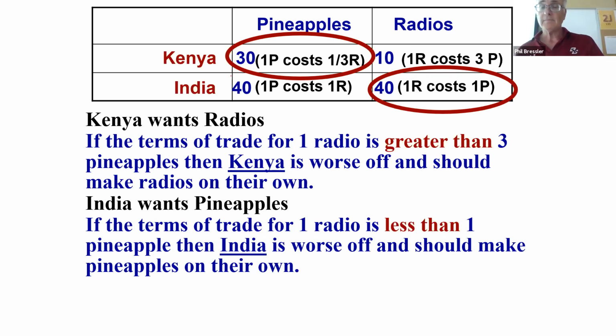Kind of a side note, but what if one country can't produce the product, then how do you know what the fair trade would be? What do you mean? It says they should make the radios on their own, but say Kenya can't make radios. Oh, you're in that situation. So the question was if one country can't make a product, then they're gonna have to trade something. But what we're doing, when we're doing these, we're assuming both countries can make the products, just one could do more efficiently. But you're right, some countries don't have resources to make certain things.